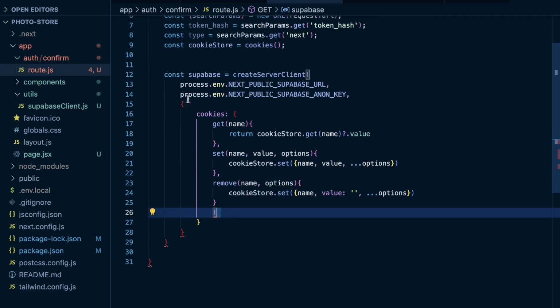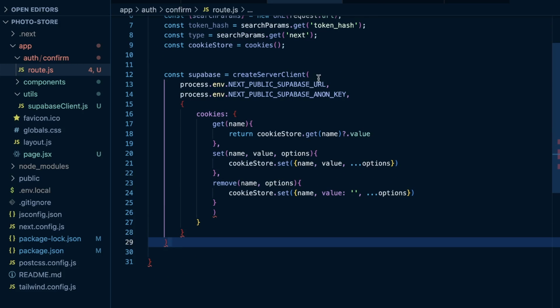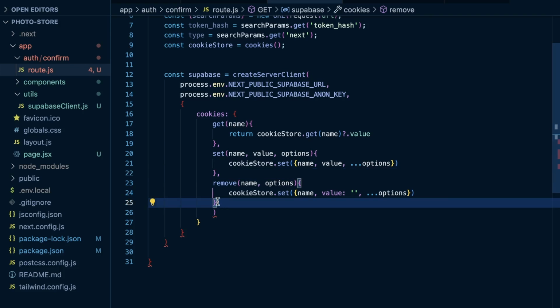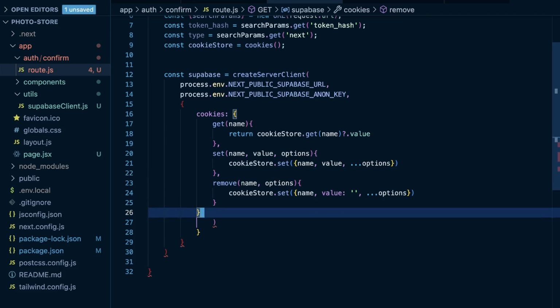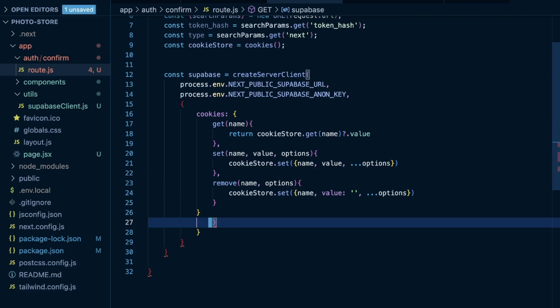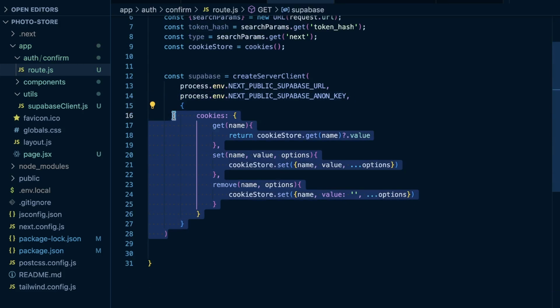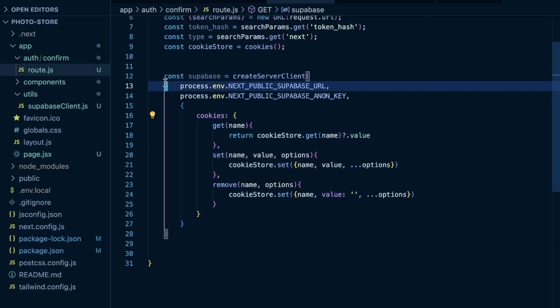So with this in place here, and I think I may have missed a curly brace here. So I think I need to close this cookie store, and I think I have an extra. I think I had some messed up curly braces and parentheses, but I should be good to go here.